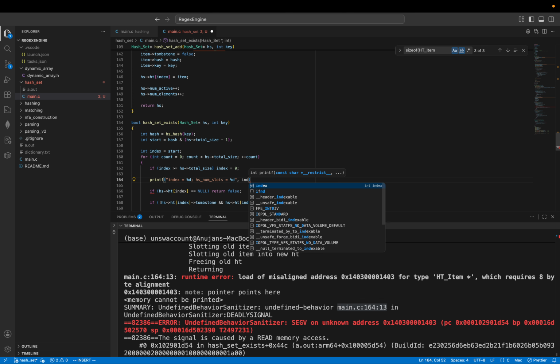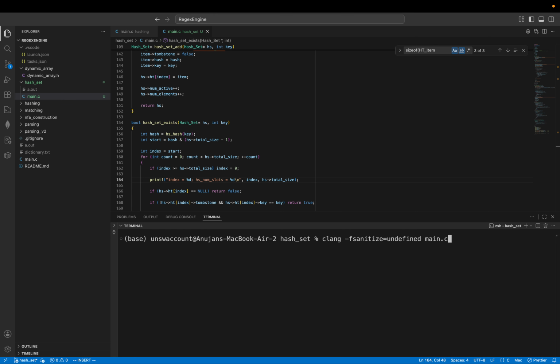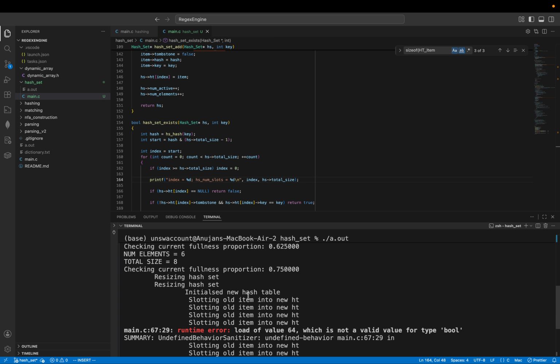So you put index and then you put hs total size. Just see what that prints, because maybe the way it's reading makes it seem like it's accessing a bad index, but I thought I, oh wait, whoops. I thought I put the right things.